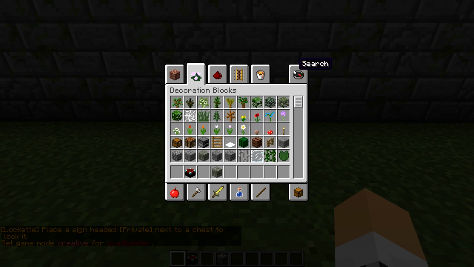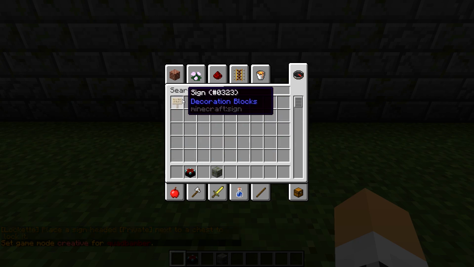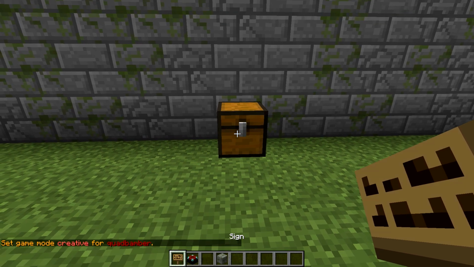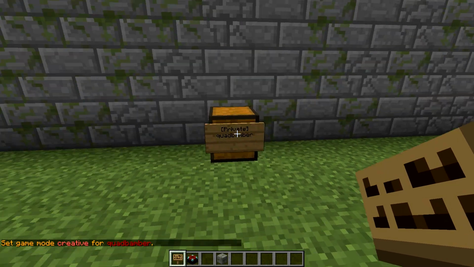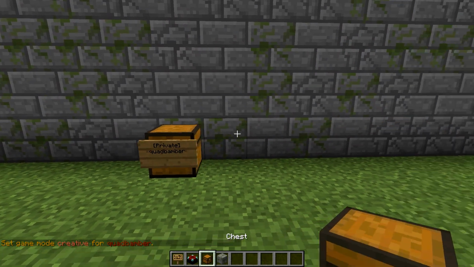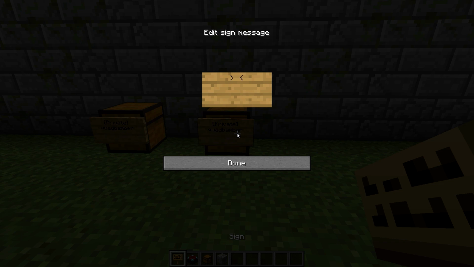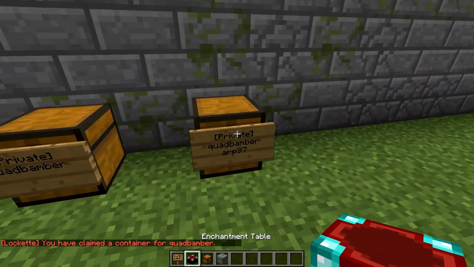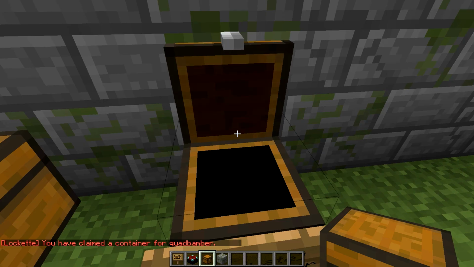So we'll quickly grab a sign out, and when I place it on the chest, it'll automatically put my name. But let's say you want to add a friend to that chest, you can put that again, but what you want to do is actually type private this time, so make sure you have a capital P, make sure you type it in right, then close bracket, then you want to put your name, then your friend's name, and even another name. So yeah, that will lock it to ARP now, and you can open that, but no mouse.